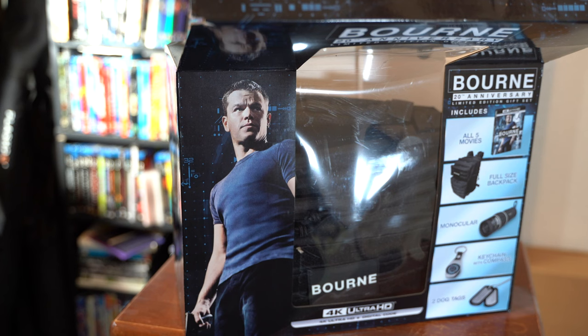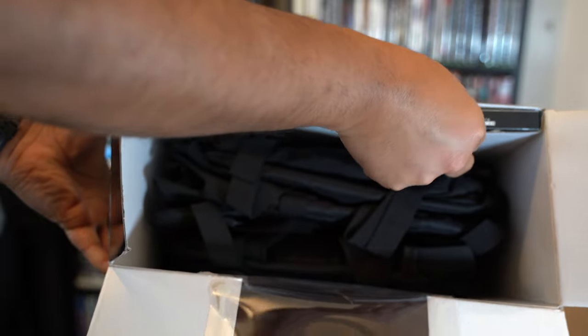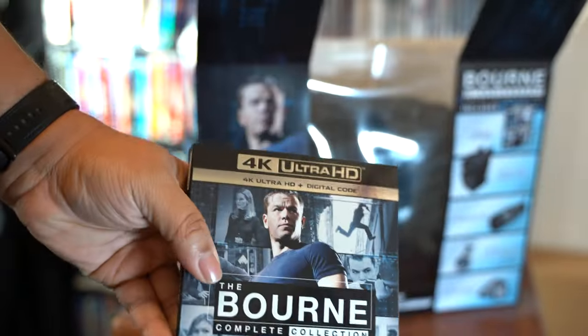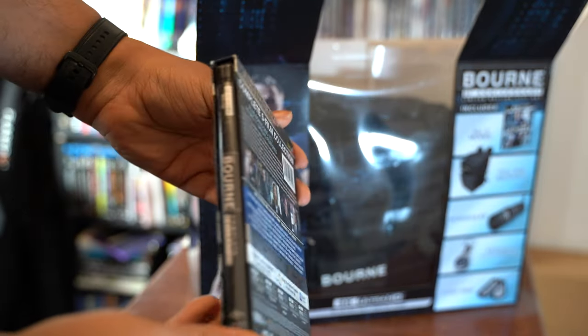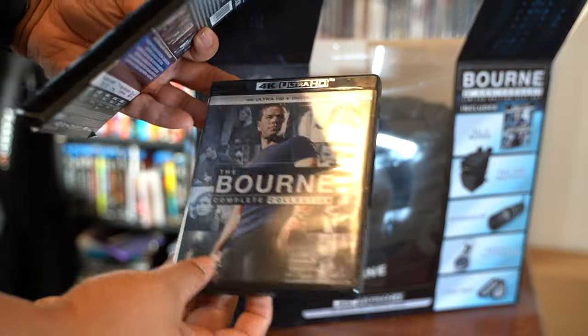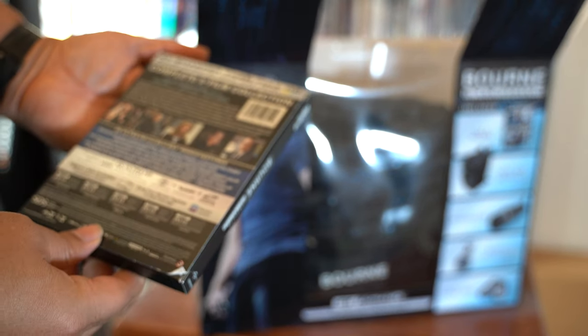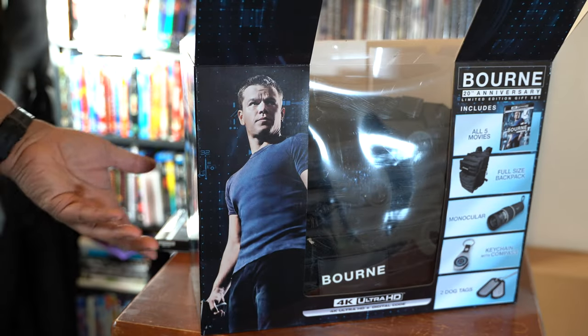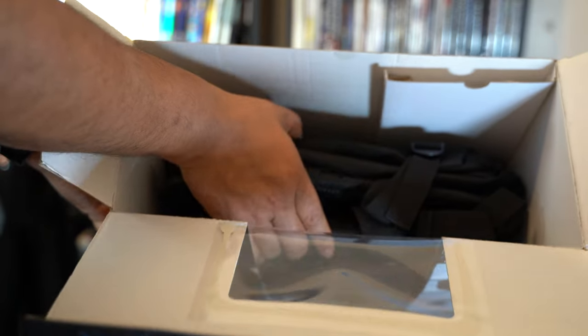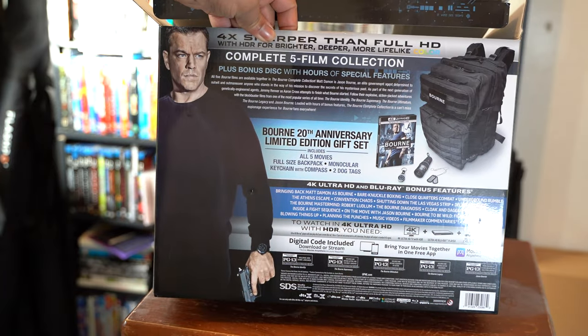That will be over here on my shelf along with the movie. As we look inside, we can see we have our backpack, our disc, our collection. This will be on the shelf and I'll be redeeming those digital codes later on. Pretty nice. It says 4K HD and digital code, so that means there's no Blu-rays or DVDs in here — this is only 4K HD, which is cool. That's all you really need nowadays. It has basically everything that's on the back of the Blu-ray or the 4K disc right here.